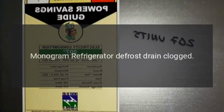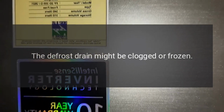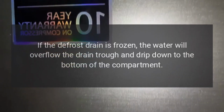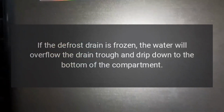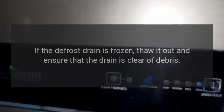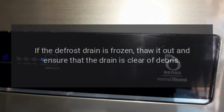Monogram refrigerator defrost drain clogged. The defrost drain might be clogged or frozen. If the defrost drain is frozen, the water will overflow the drain trough and drip down to the bottom of the compartment. If the defrost drain is frozen, thaw it out and ensure that the drain is clear of debris.